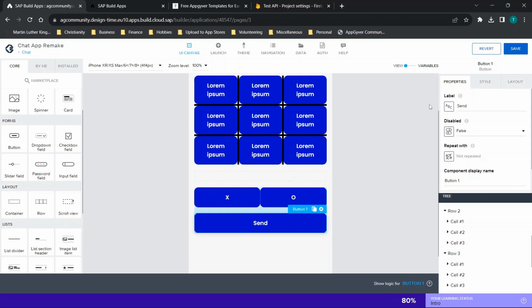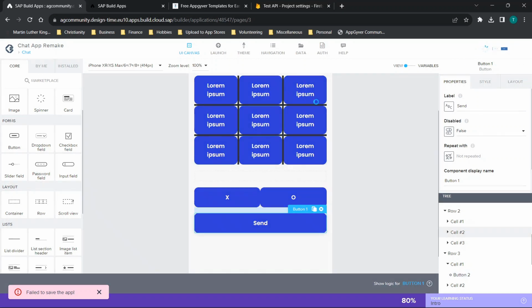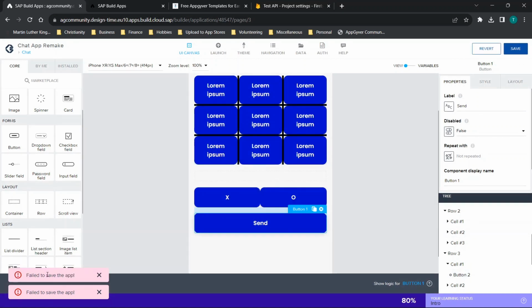So once you have these two selected, we'll click save. And the idea is you would click a button, click the place, click send, and it would do it. So it's relatively straightforward. So we could do it that way. Or if you want, you could remove the send button and just have it go when you select a space, but again, you want it to be a little bit more intuitive just so players can't play on top of each other's pieces or anything like that. And if you ever get these failure to saves, just wait a couple seconds and you can usually just save it again after that.